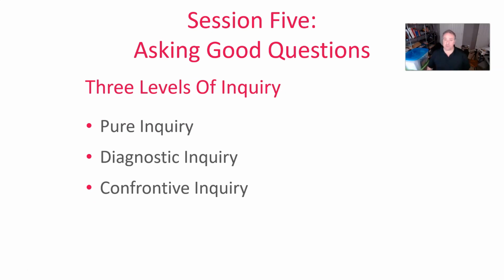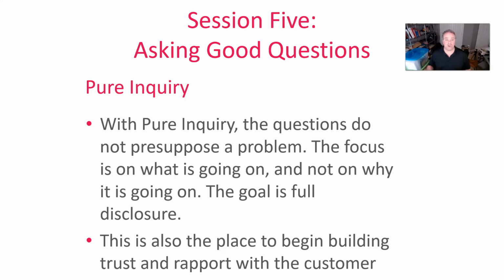As you're examining a problem in interacting with a person, I want to define 3 levels of inquiry. And this is the area in the workbook that gives you the most raw material. It gives you a large list of questions in each one of these categories to help you come up with your strategies at each one of these levels. The first level is called pure inquiry. And with pure inquiry, the questions do not presuppose a problem. The focus is what's going on and not why it is going on. The goal is full disclosure.